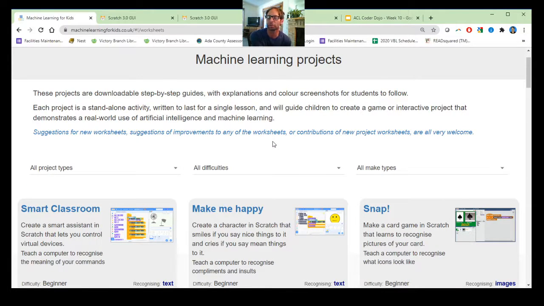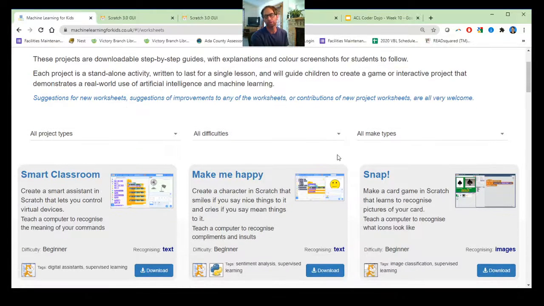And again, machine learning is when we're teaching the computer to recognize certain things. That could be an image, it could be text, that kind of thing. And then we're going to do coding in order to have the computer put the knowledge that we build into it into practice.